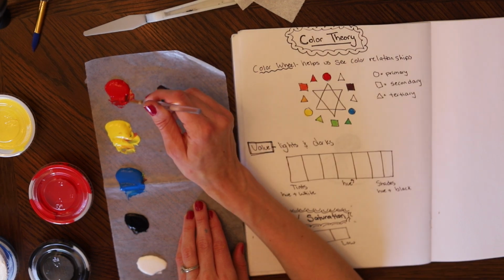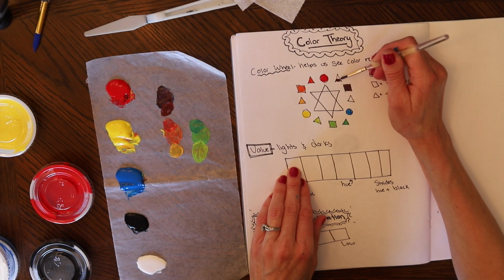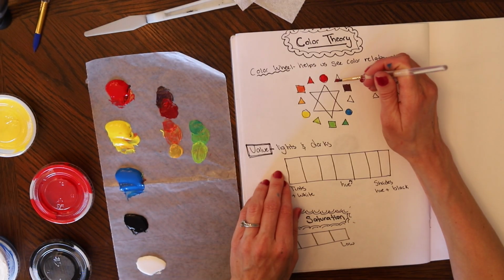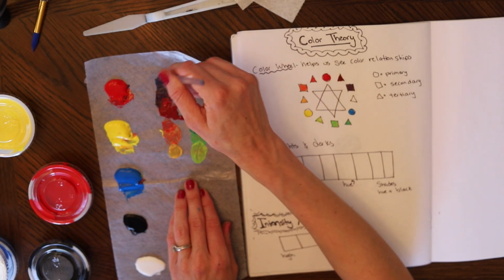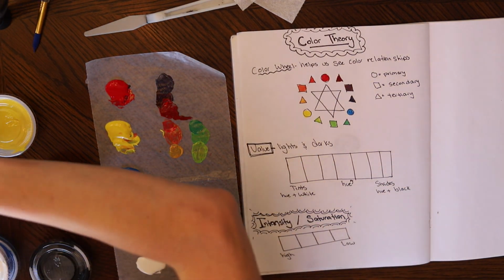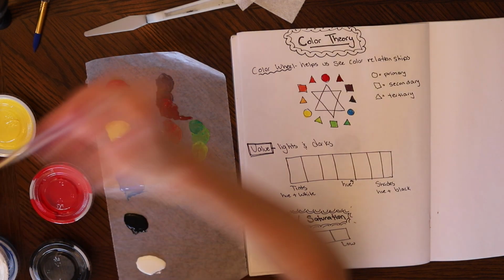I'll add a little bit more red to get my red purple. Make sure that you can see a difference between each one of your shapes. So my purple wasn't quite right, so I'd add a little bit more red. And then I will add blue to get blue violet, and that's going to go closest to the blue. Now my color wheel is completed.